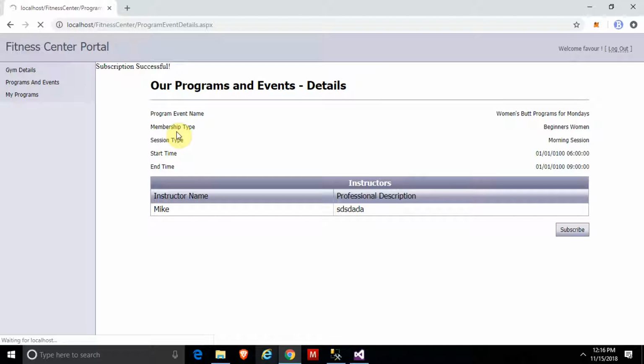So let's run this and see. Okay, starting everything from the beginning by clicking gym details.